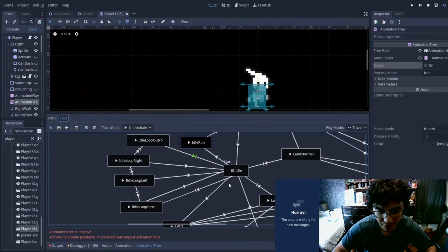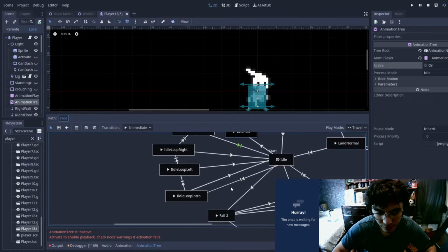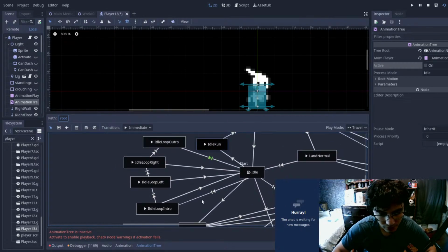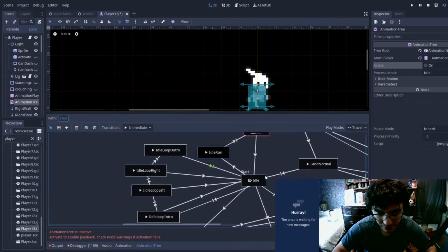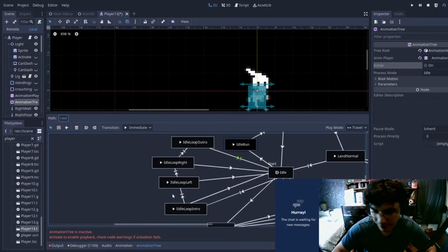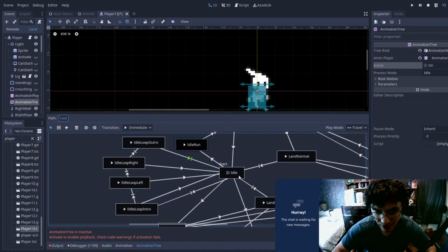What's cool is that we actually have it already in our sprite sheet. The only issue is that I don't think we need to go from all of these states. We don't technically ever need to go back into the idle state.